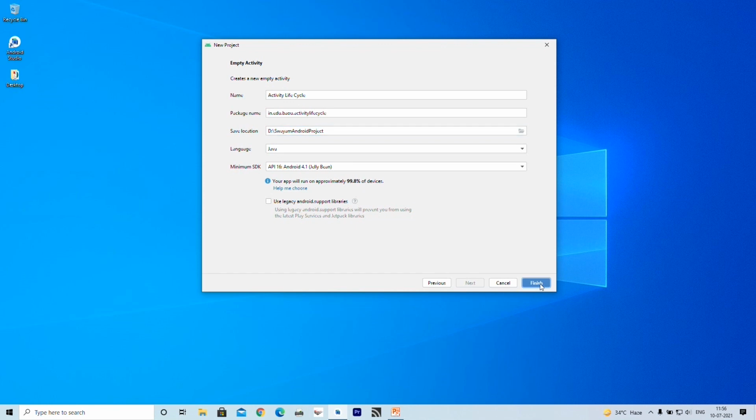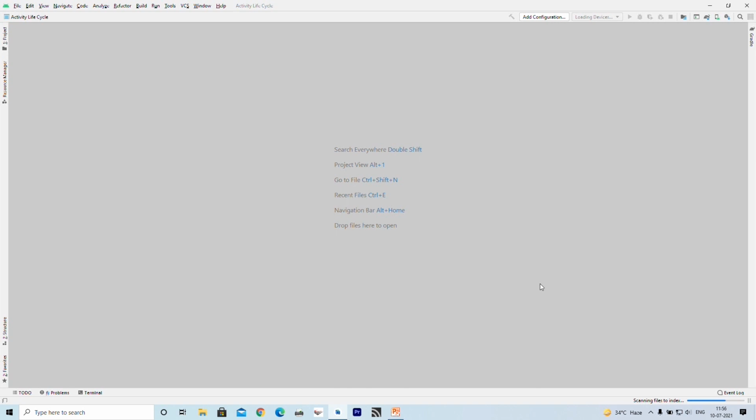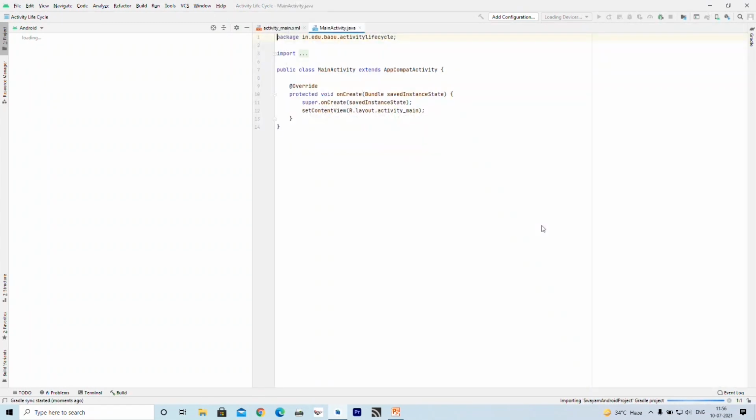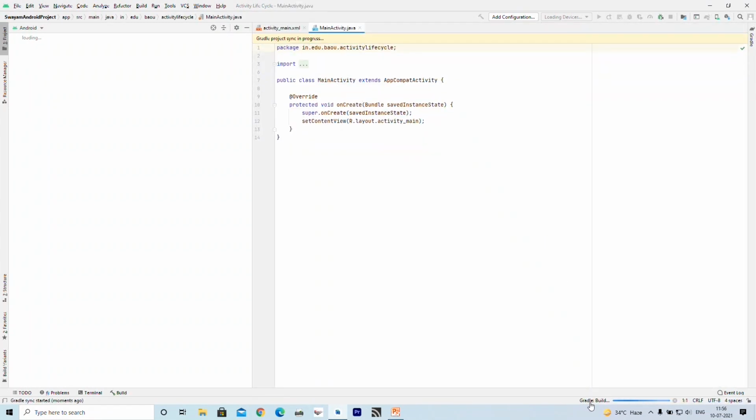Android Studio will create the activity inside my project. Here you can see various messages like scanning, building, etc. Now it is built, and here you can see the message Gradle build. The build system used by Android Studio is Gradle.